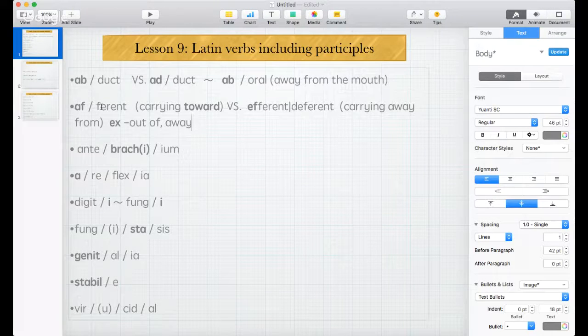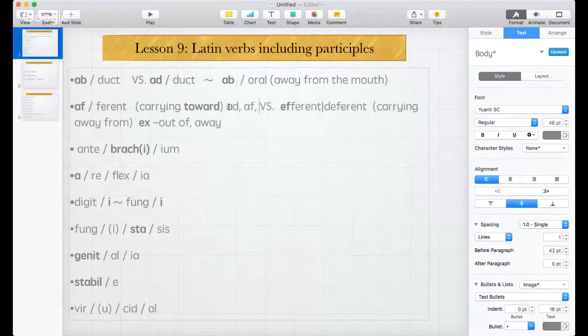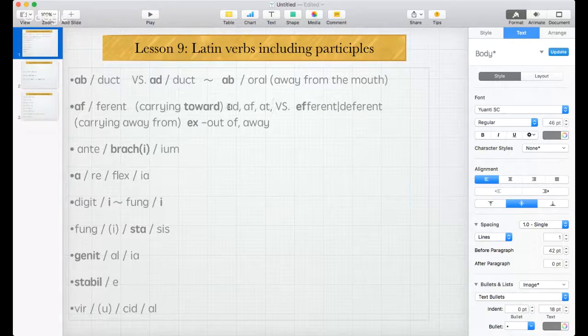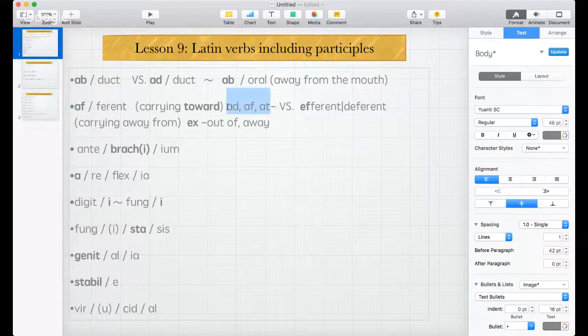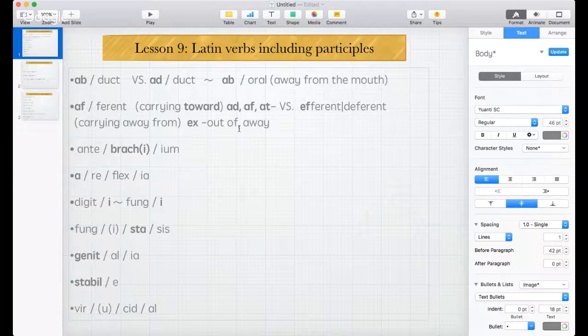And afferent again means towards, because the aff is actually a variant of this other prefix, which is ad. So in other words, ad, aff, and there are some other variations of this prefix, including at. There's a whole list in lesson 9, but this is a prefix that changes a bit, but it means toward. So that's one thing you should keep in mind, the differences between these prefixes. Ad, which can also look like aff, or att, and some other variations, and then ef for ex, out of, away from.